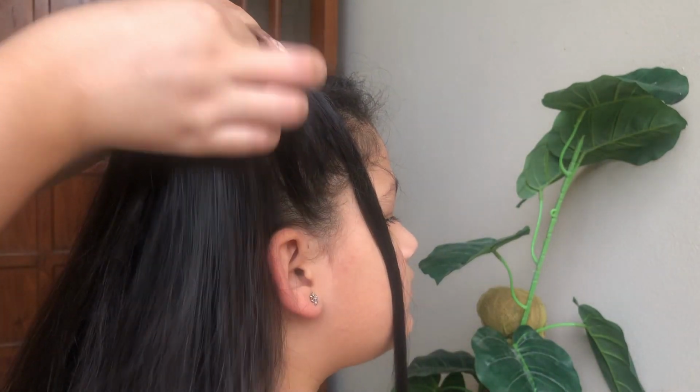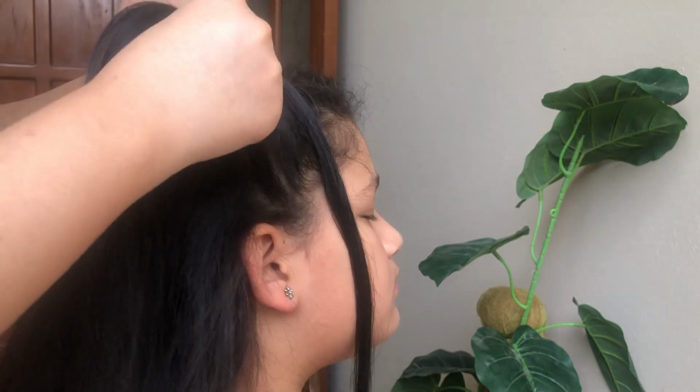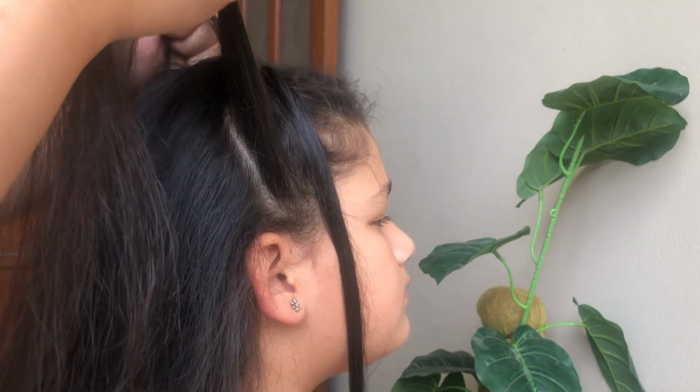you're going to be taking a strand from the side and putting it in the place of the strand you just pulled away.